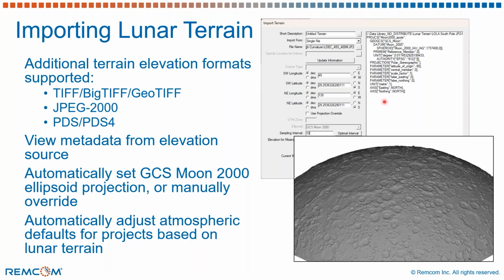If that doesn't happen, sometimes you will have data sets that don't include that. You'll have this projection override, and then the drop down becomes active, and the user can say, I am on the moon, even though my data set didn't know I was on the moon, which makes sure that those projections are done appropriately.